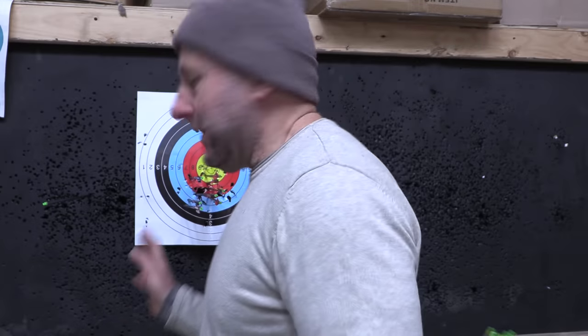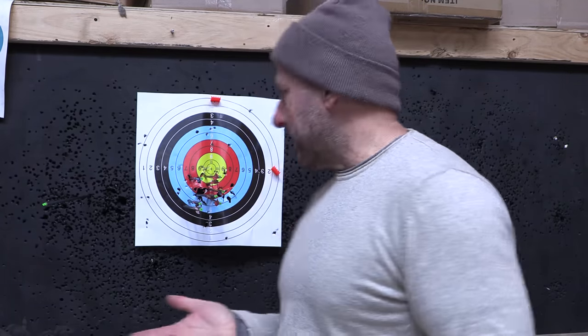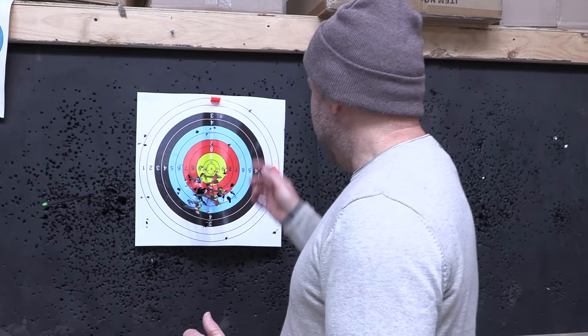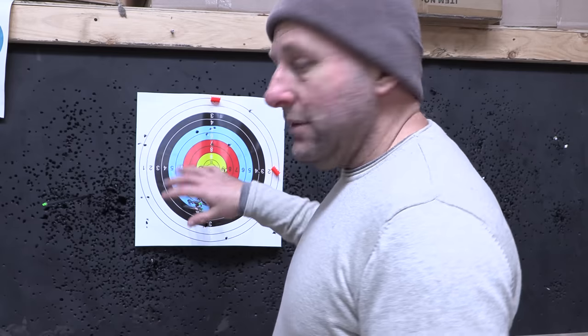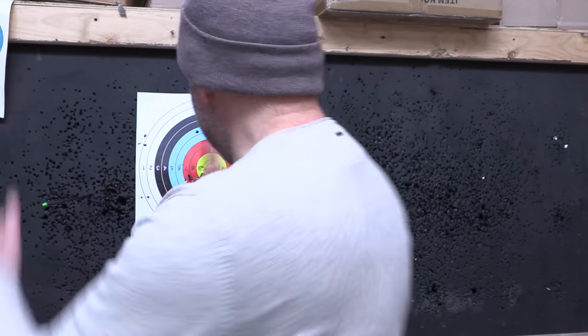Up at the target — the Pandarus arrows are in a straight line, kind of in line with the target, which is what I expect. I'm shooting 19 meters here instead of my usual 18 meters, so they're slightly low. The McKinney shafts with spin wings are on the left of the Pandarus. The grouping on the McKinneys is not as good, but look where the bare shaft is — way out to the side, about a shoulder width from the group.